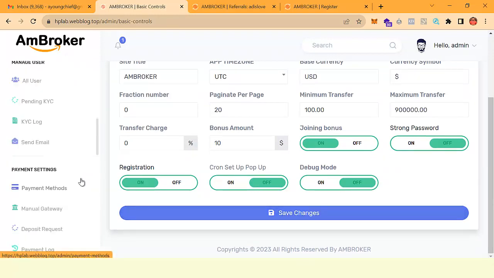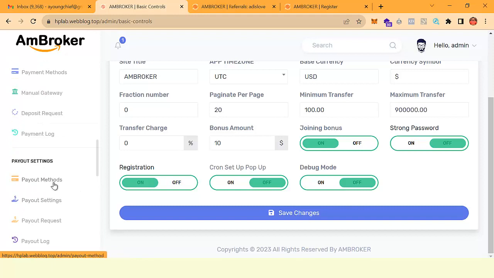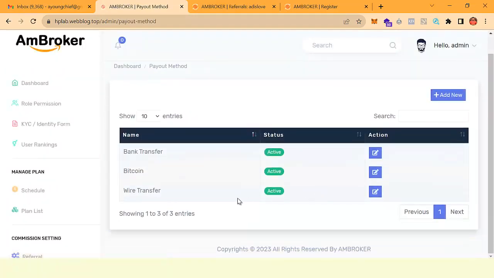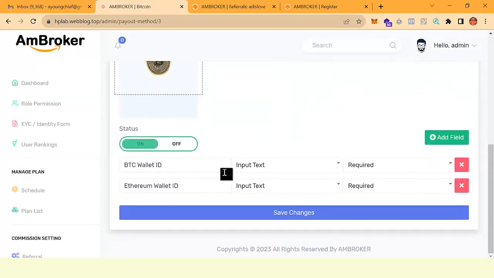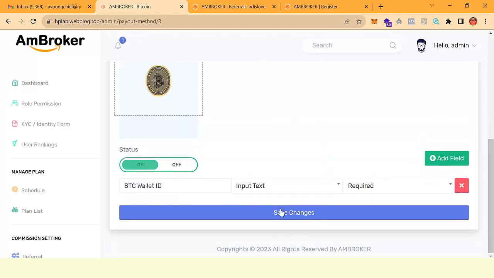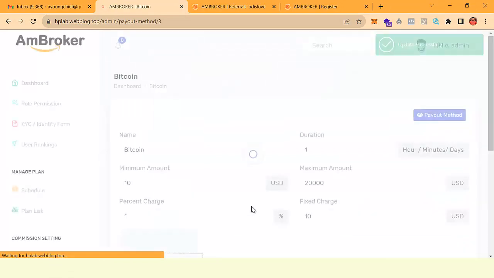So this is very, very awesome. You can also see all of the payout methods, how you want them to be able to withdraw their funds. So I added Bitcoin, and you see that added Bitcoin. The same way you added the manual, you can also add this. Can you see that added Bitcoin? A China wallet. So this is all the Bitcoin. So we'll save this.